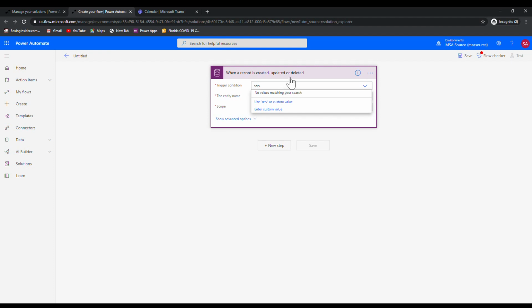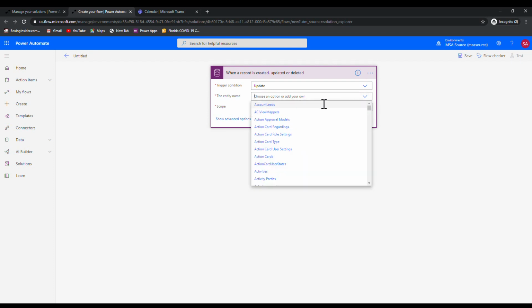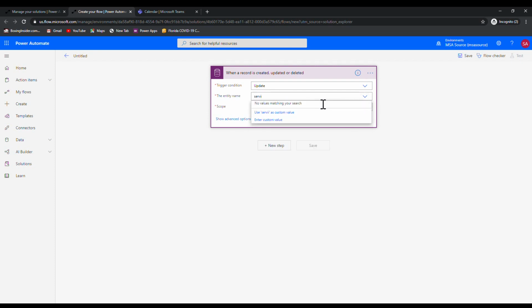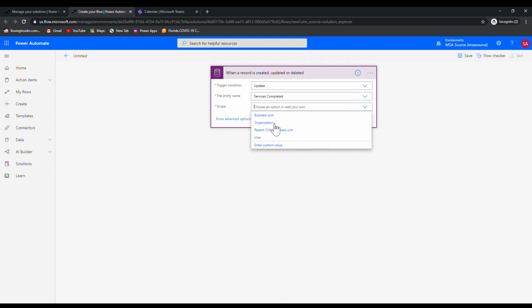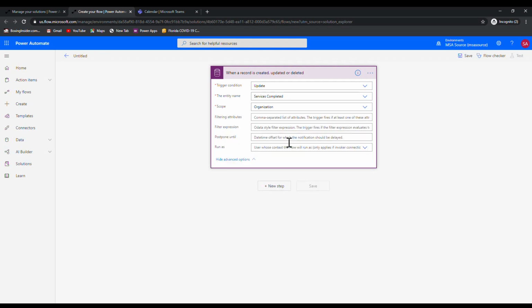Let's see, come on. Anything. Oh, sorry. Oops. I was doing a search on the trigger. My bad. Anyway, it happens to the best of us, right? So service is completed. Again, scope, organization.